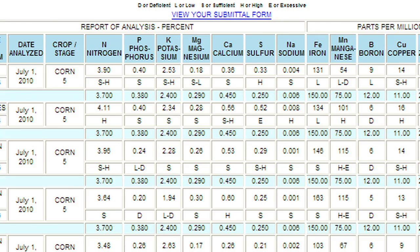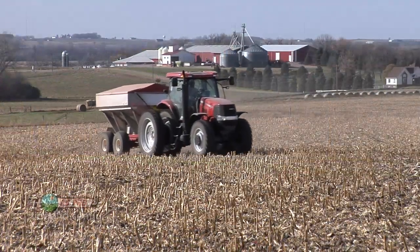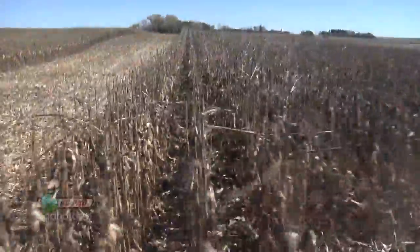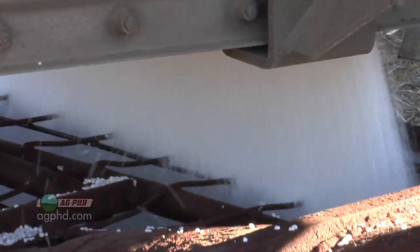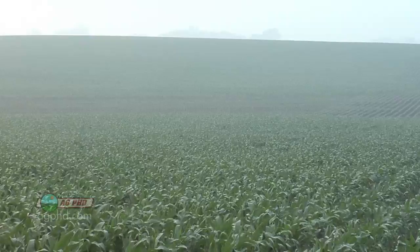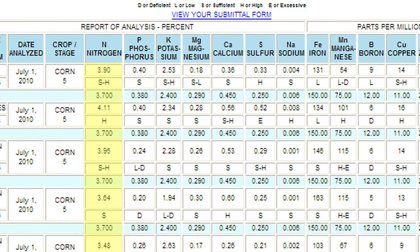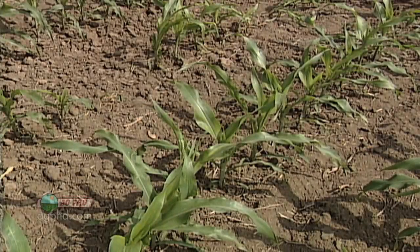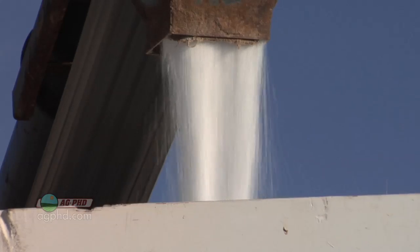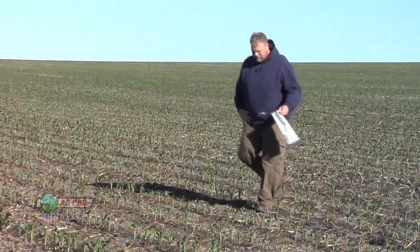This has been an invaluable thing for us because prior to this, all we had was soil tests, our yield information at the end of the year, and what we had applied for fertilizer. We had nothing to connect the dots in between. It leaves you guessing — you get to the fall and say, wow, my corn was 20 bushels less than expected. What happened out there? Must have been nitrogen. And I'm hearing that from so many guys this year. We had a little extra rain and that nitrogen must have leached down. So those guys are going to put on more nitrogen. But with plant tissue analysis, we're finding that most guys across the country are doing just fine on nitrogen. It's something else that's lacking — maybe a micronutrient like zinc or boron. That could be your yield-limiting factor. You could put 500 pounds of nitrogen on and still not have enough because you're short on zinc or boron. You just don't know unless you're testing.